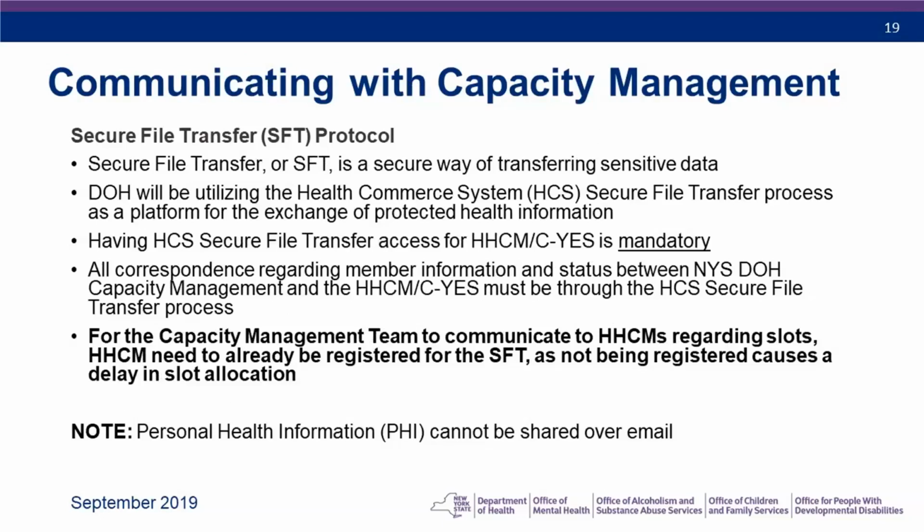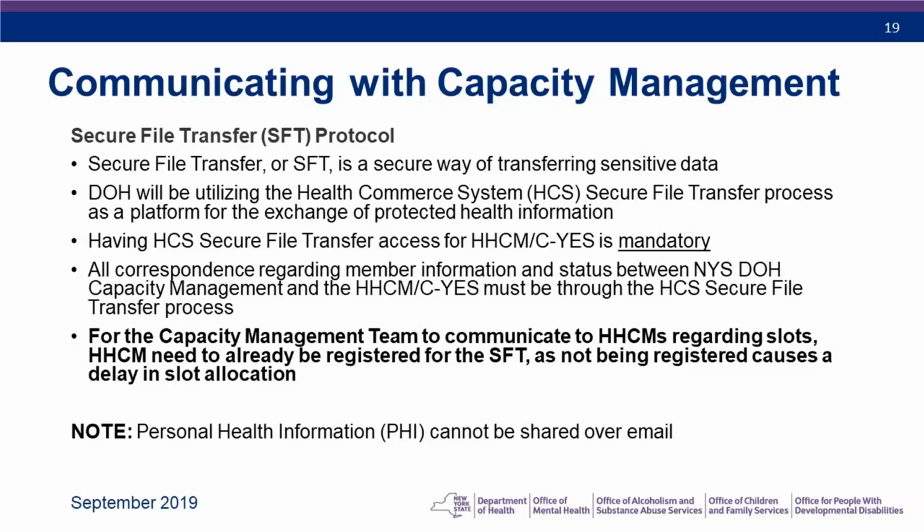So as I mentioned earlier, one of our biggest barriers to communication is the HCS secure file transfer. So every care manager has to be in the Health Commerce System. That's a requirement to access the MAPP system for health home tracking or to get into the UAS, to complete your HCBS eligibility determination, your CANS, et cetera.